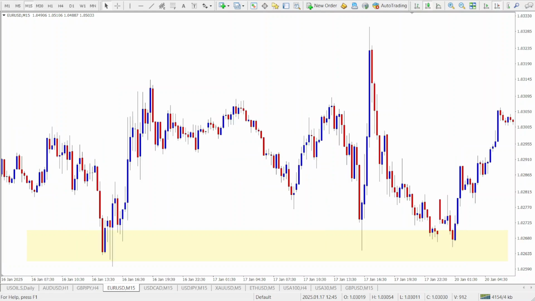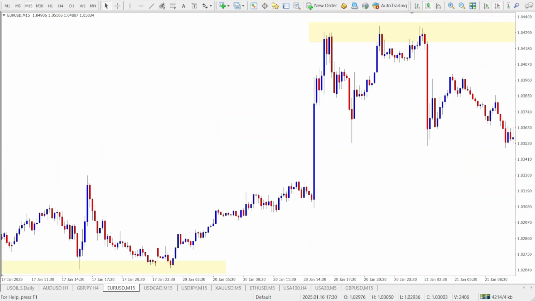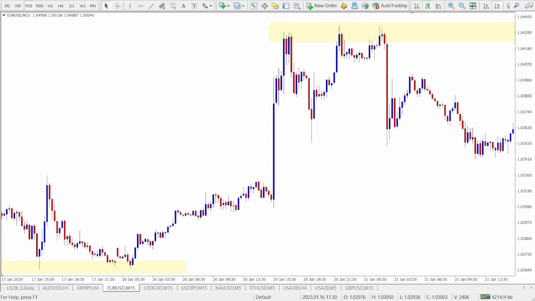For example, if you are focusing solely on price action, you might have a criteria that involves price getting to a demand zone. It must get to that demand zone, and then you must find a bullish candlestick pattern before you enter a buy. So you must ensure that such things show up before you enter a buy. Then in the case of a sell, you might say that price must get to a supply zone, and then you must see a bearish candlestick pattern before entering that sell. So you ensure that the checklist happens before you enter the sell.